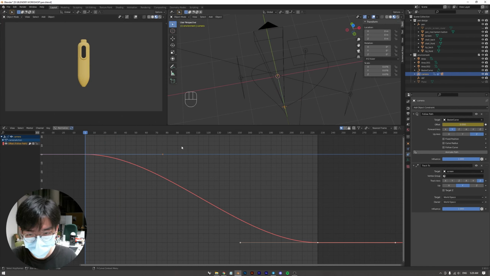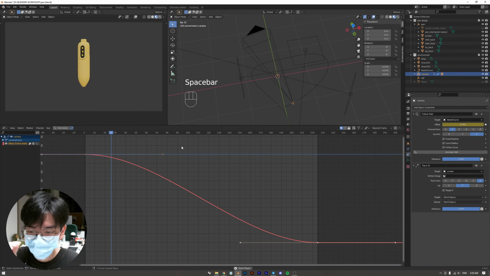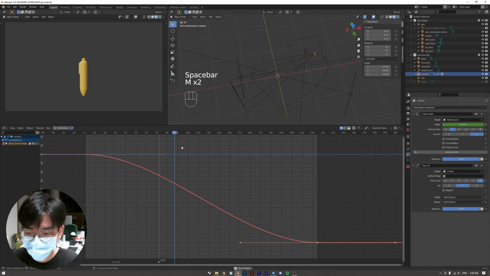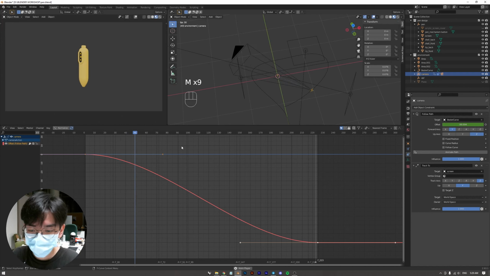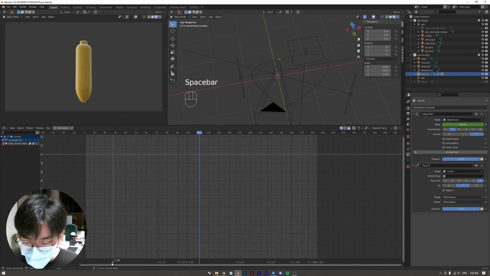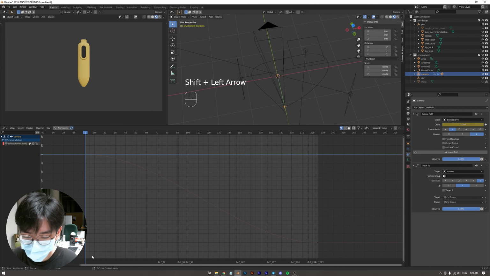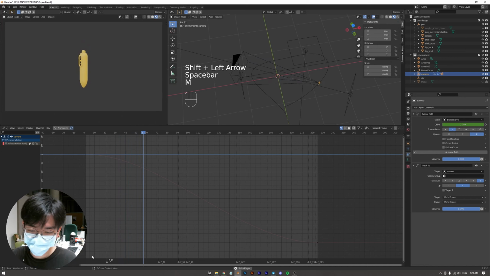What I usually do is to add a marker where the syncopation of the music happens. So let's listen again and try to add some markers by pressing M. Press M to add a marker. I think the first one is a bit off, so I'm gonna delete the marker and try again.